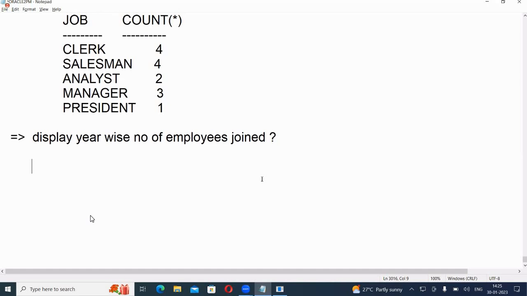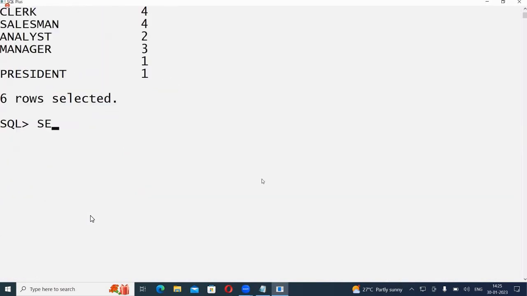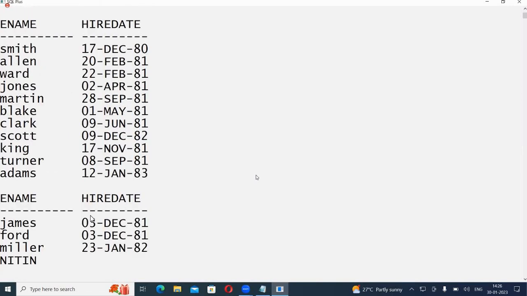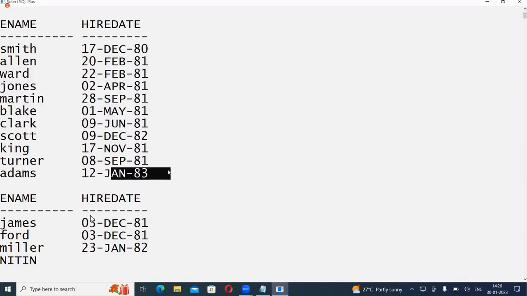Display year-wise number of employees joined. You see here, the employees' join date. The actual table contains hire date. But these employees joined in 80, 81, 82, 83.